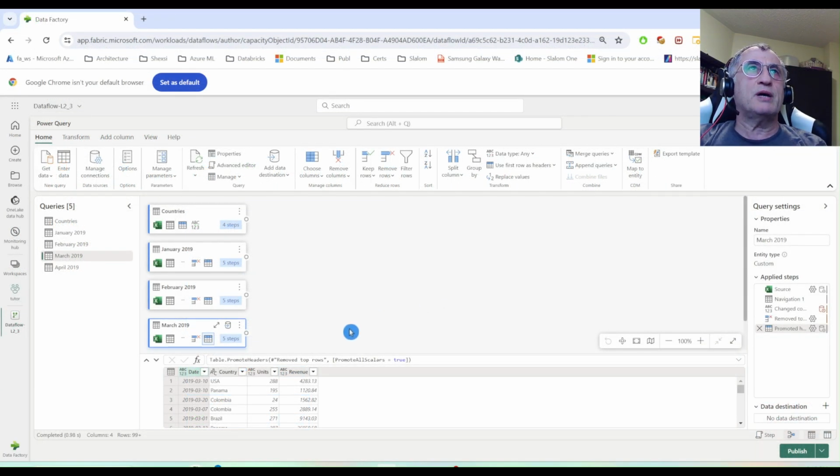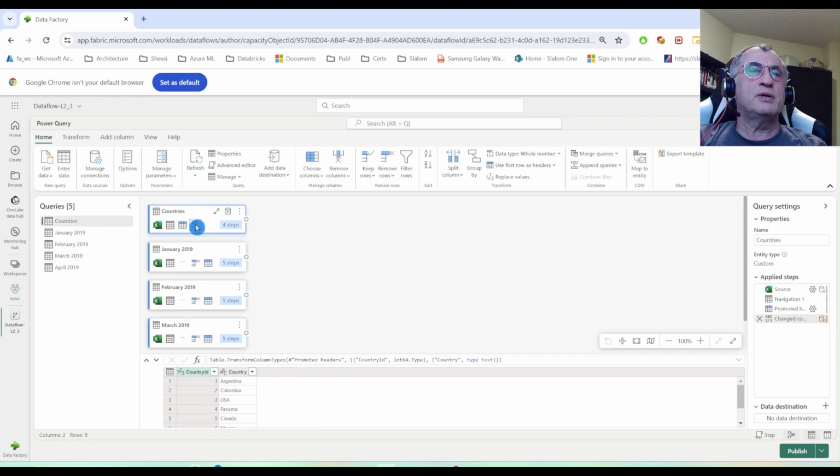Now let's take a look at the country table. So here we have country ID and the country name. What I'm going to do is join January data to countries based on country name as a key column, and we'll receive the country ID to be attached to my January information.